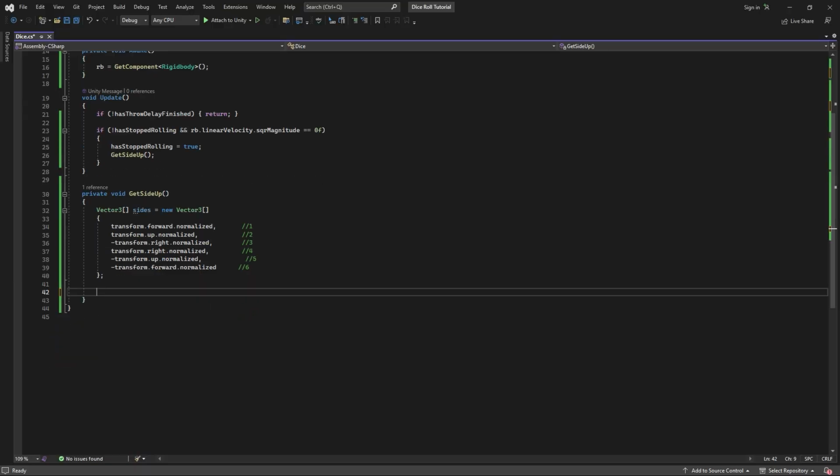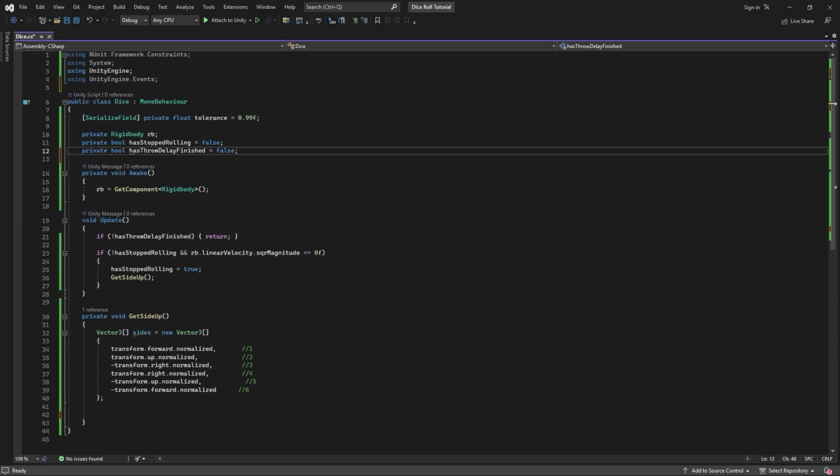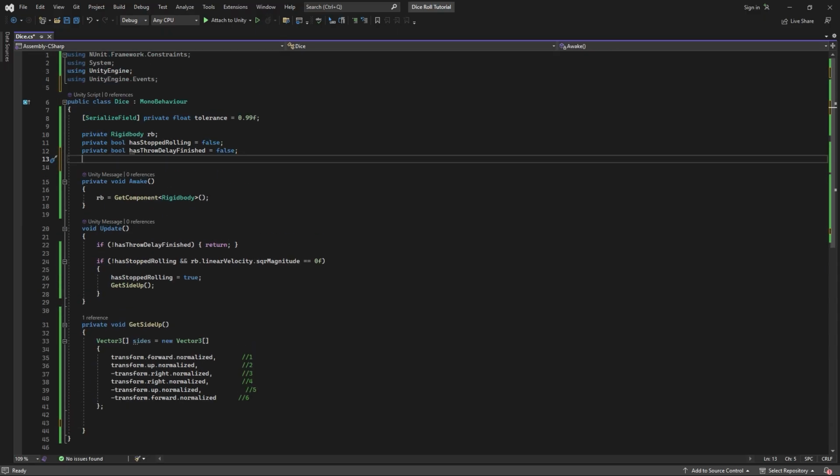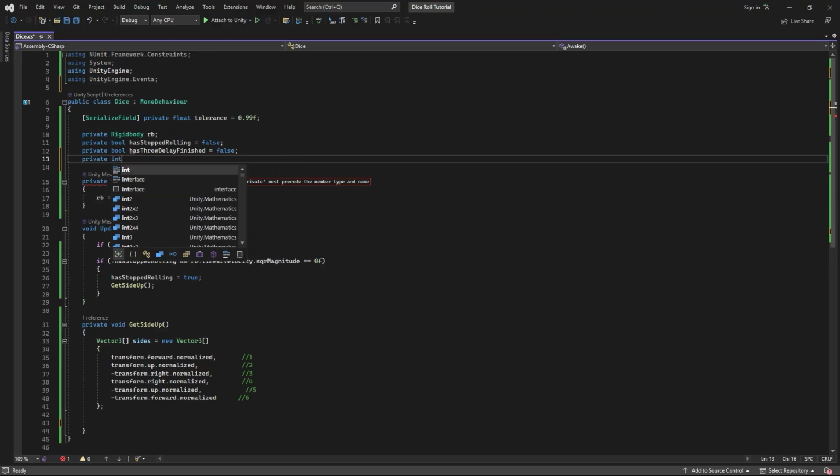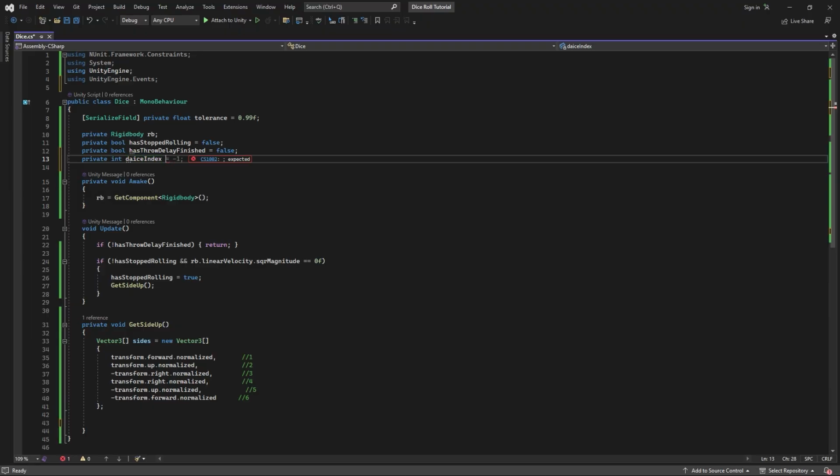Now, once you've done that, we can get into actually calculating how we're going to tell which side is up. Before we add our logic that's going to calculate which side is up, we need to add 2 more things up here at the top. We're going to add an integer that's going to track which dice index this dice actually is. So we're going to go private integer, and we're going to call that dice index.